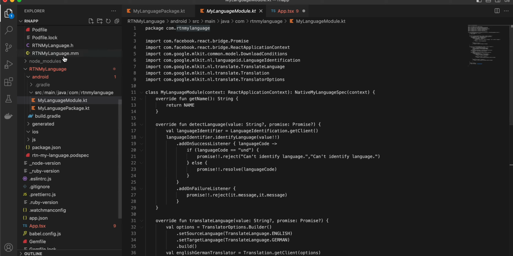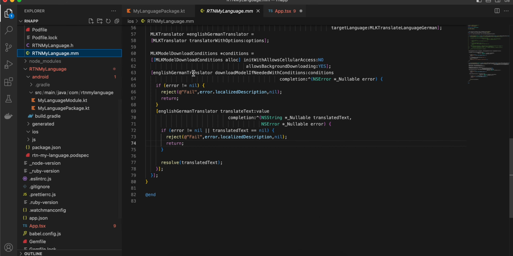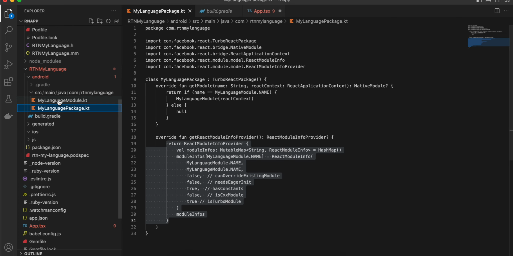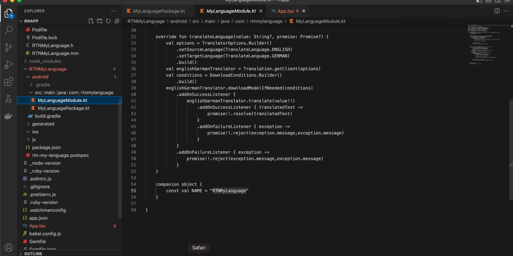Also, if you are curious how to do it with Swift, in my Flutter video I have done this with Swift as well. It's just that React Native does not support Swift directly, that's why. And the MLkit documentation was available in both Objective-C++ and Swift. That's why I decided to use Objective-C in React Native and Swift in Flutter. So I think that should be it for Android as well.